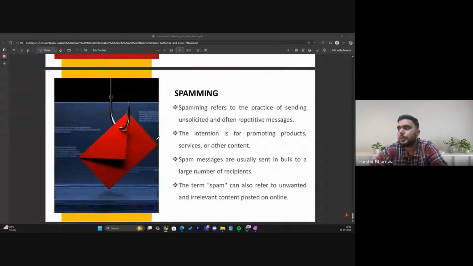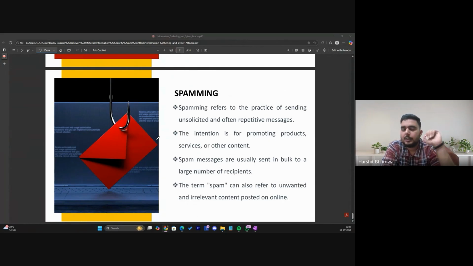Spamming refers to the practice of sending... is malware attack the same or different? Hari, see, a malware attack is, at the end, you are using malware to cause disruption. It can have any kind of medium. You can have a website where you have all the software for free for individuals, and people will come and download free software.